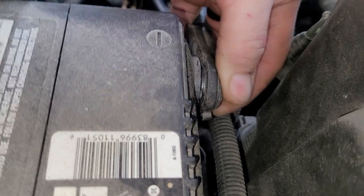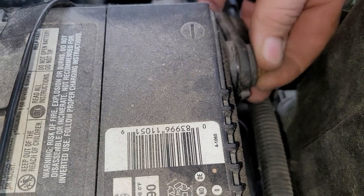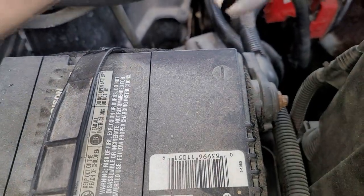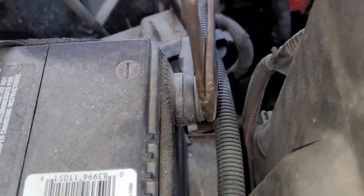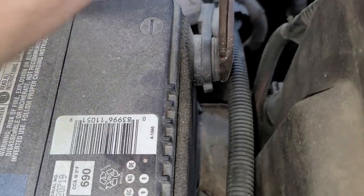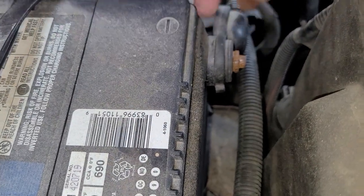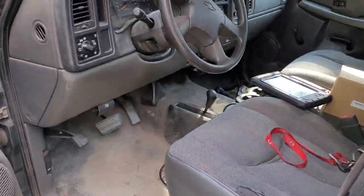So let me connect this back up — it's pretty simple, just hooking the battery up. Let me get it on there and tight. I'm going to keep filming so you can watch this at the same time I'm watching it. These pliers work incredibly well — they get very good grip and they don't slip either. I was just able to tighten that with no issues. It's tight. These things work very well. Alright, moment of truth — let's see if it actually did anything. I don't know if it will. Probably won't do anything, but hey, it's worth a shot.